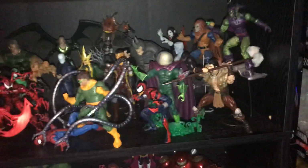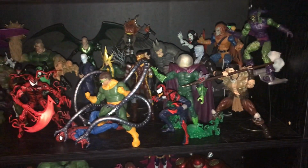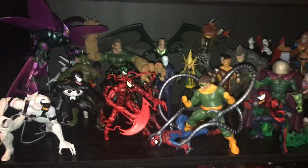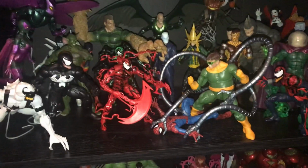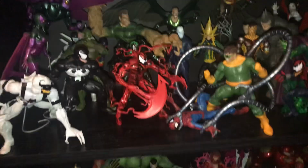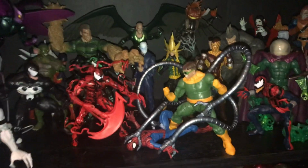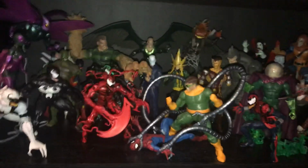Here is the Spider-Man shelf, the villain shelf. These are the Rogues Gallery of Spider-Man. So far, I'm almost completing the whole Rogues Gallery. I just need the Lizard. Also, we need an updated classic Vulture and a Scorpion figure. Maybe an Electro.